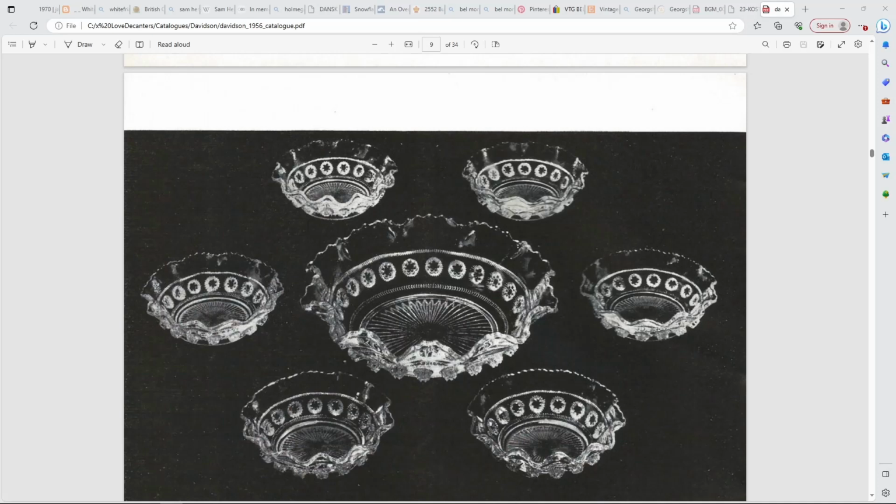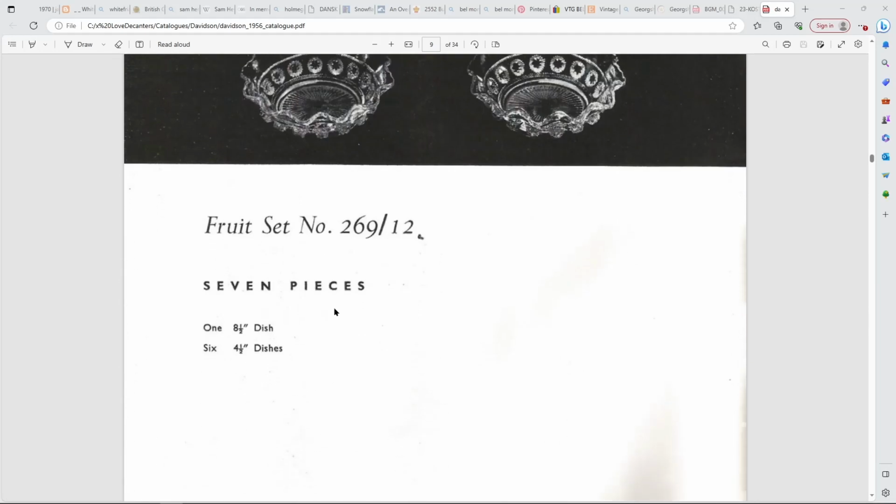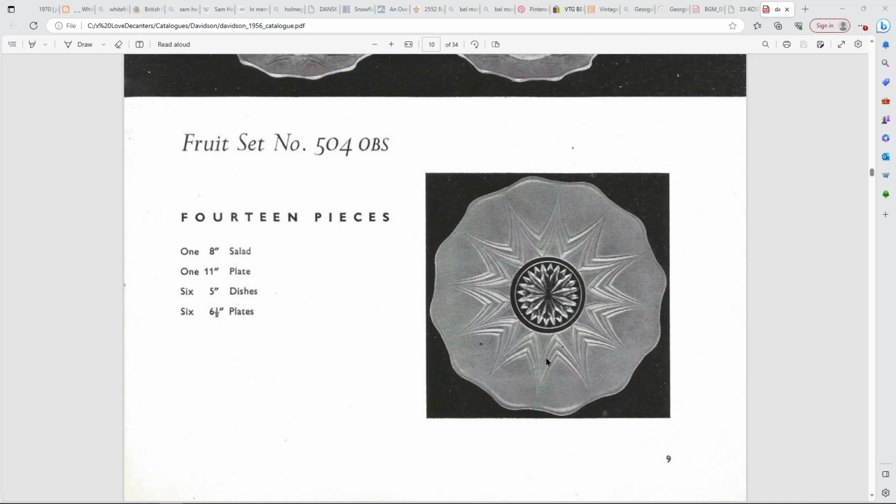We're looking at the Davidson's 1956 catalogue that I've downloaded from the Victorian Press Glass website. And yeah, I've looked in the 1941 and this pattern isn't there. And I don't have any intermediate catalogues, so I think it's going to be a post-war design, this one, with these little blibbies. This is effectively the same design. It's even got the same edge, but these ones have just been basically pressed up into bowls while they're still hot, I presume. There's no plates in here, not that I've found. And there was another plate that was a bit like the one we were looking at, but it's not the same. So yeah, I looked around, couldn't find it.